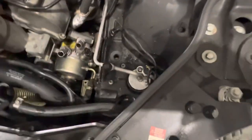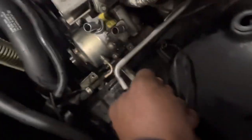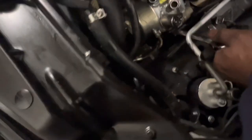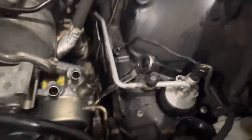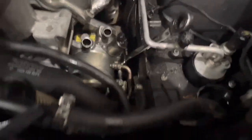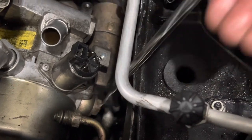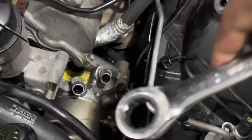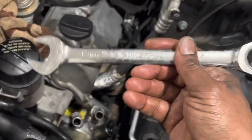The reason why all this stuff right here has to be removed is because you need this angle to get access to that bolt. You need all this space to come down at the proper angle to be able to access that bolt. Just lay that right there. See what I'm saying? That stuff has to be removed in order to come in at that weird angle to catch that bolt, which is also at a weird angle. There you go. You come in behind here and boom. You can do it little by little that way. You can use a ratchet type, but you need this right here in order to do that. All right, 19 millimeters.